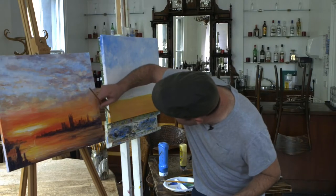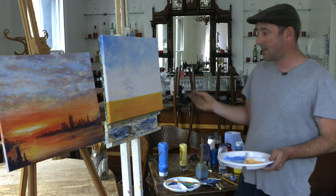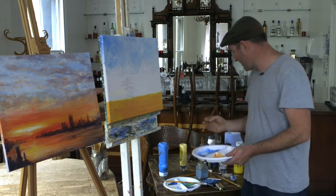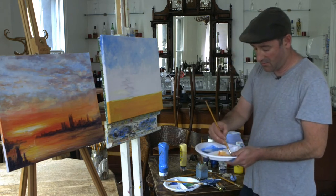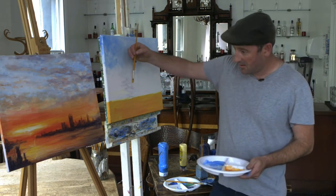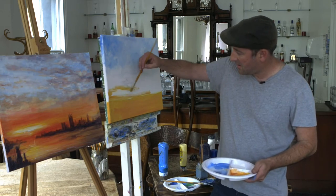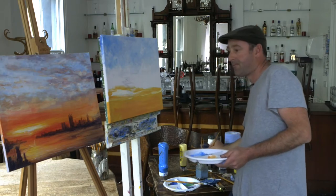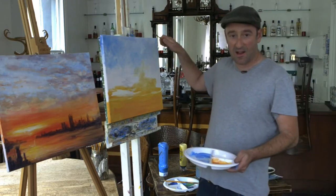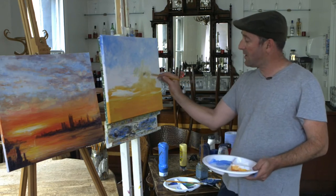Have I painted around that edge? No — that's all right. So now what we need to do is almost exactly the same again, but we need to remember where our horizon is and where the sun is. We're going to go again with yellow and red, a bit of water, remembering the sun. We don't want to see an obvious change where this blue meets the orange — it's got to sort of just blend in, tonally blend in.